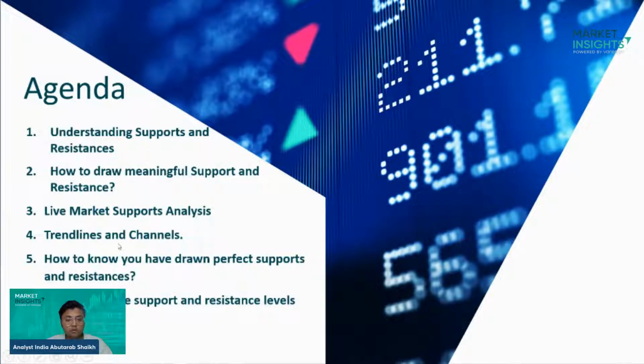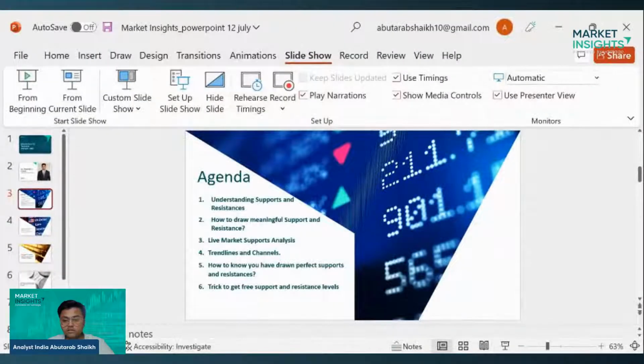So we have to look at how we don't have to over analyze stuff. That is going to be one of the most important topics, which I will cover in this particular section. And later on I will give you a very good trick, basically a shortcut, in order to get free support and resistance levels for the day and for the month level. So multiple things we are going to cover in this particular session.